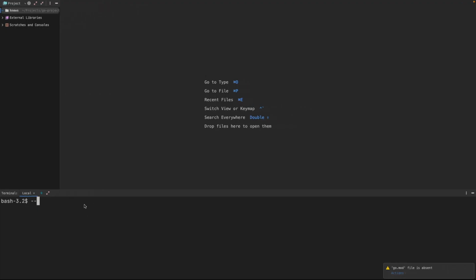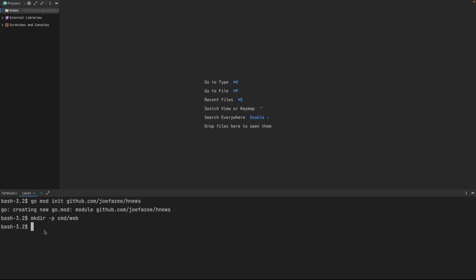All right, let's start by creating a new Go module, go mod init github.com/jofazi/hacker-news. I can just name it hnews, shorter. All right, let's make some directories. Make dir cmd/web.